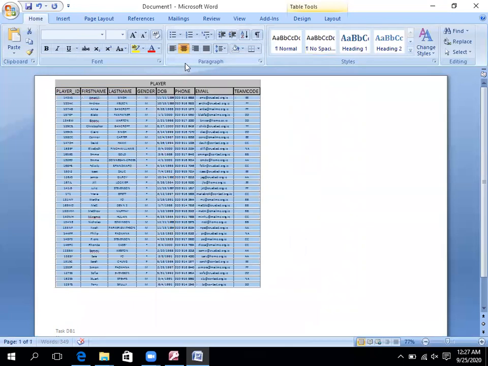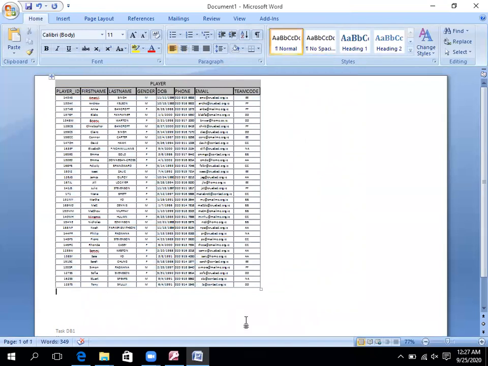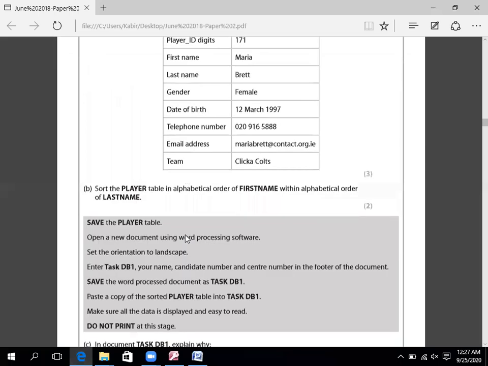Now it's okay. In one page, I accommodated everything. Make sure all the data is displayed and easy to read. Do not print at this stage. So we need not print at this stage.